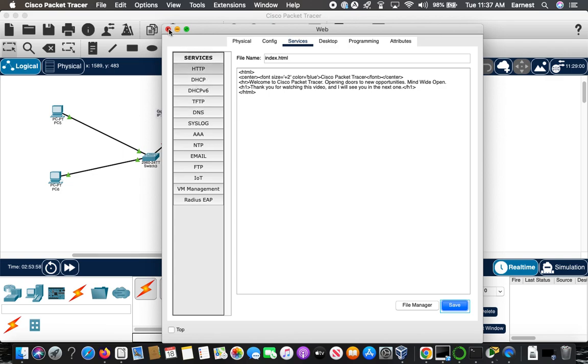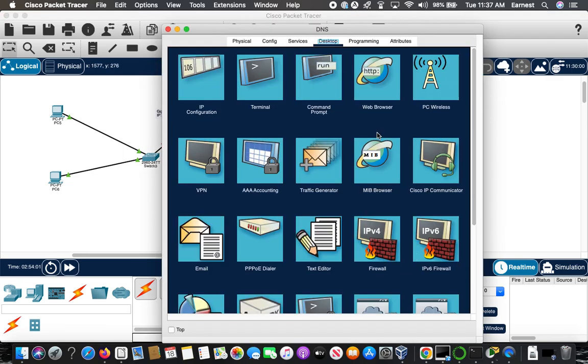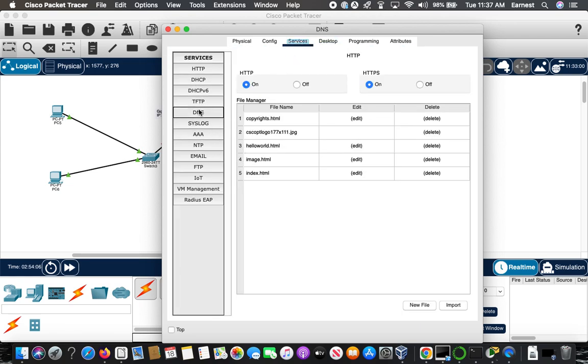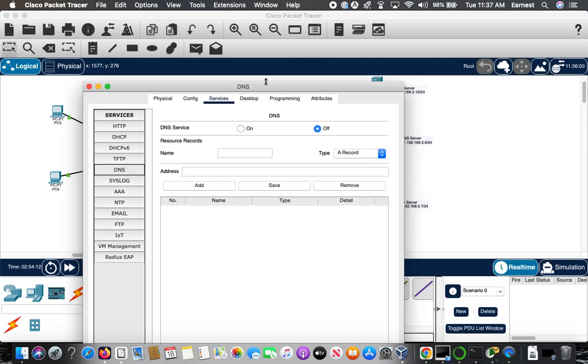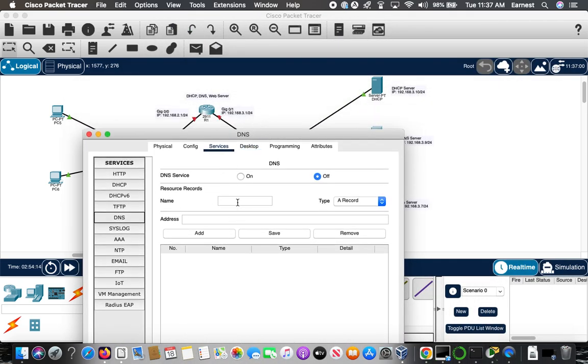Good. Go to DNS, add the A record. www.mydhcp.com, 192.168.3.10.